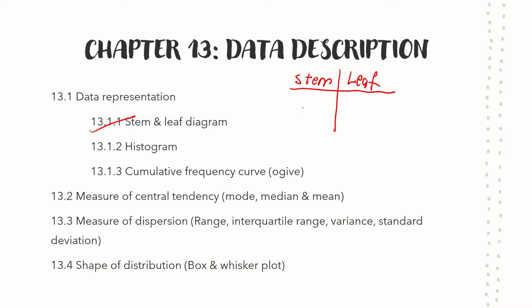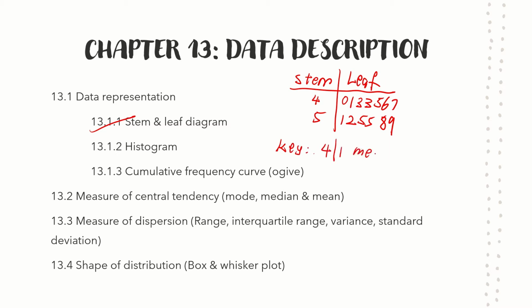Just like that. And you will see there are many data. There are 4, 0, 1, 3, 3, 5, 6, 7, 5, 1, 2, 5, 5, 8, 9, like that. And there are many rows. Based on the question given, I just give 2 rows only, for example, and then at the bottom of the diagram you will see this key.